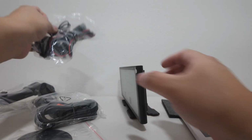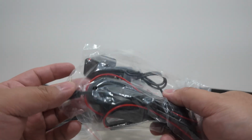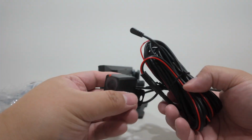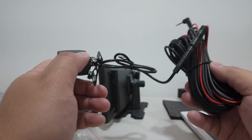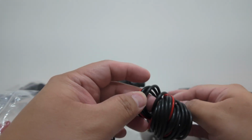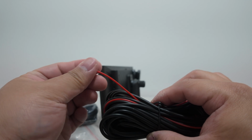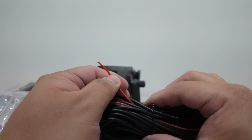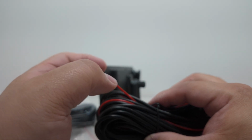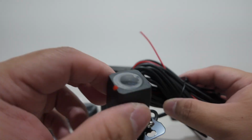All right, we also have our, okay, so that other hole in there, that is for the rear camera. So if you want to use this as a rear camera, a reverse cam, it works as a reverse cam. You can plug this in. And then if you see this red wire, this connects to your reverse power source. So it's either on your reverse gear or your reverse light. The best way to connect this is tapping into your reverse light to activate the reverse camera.